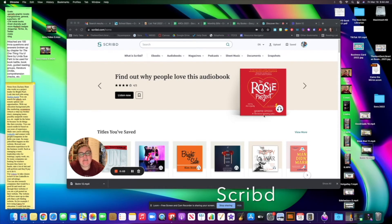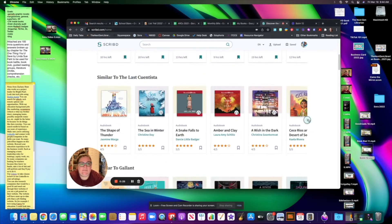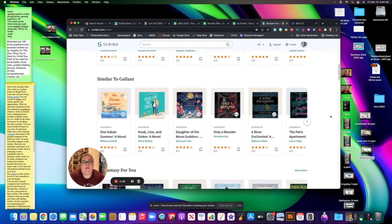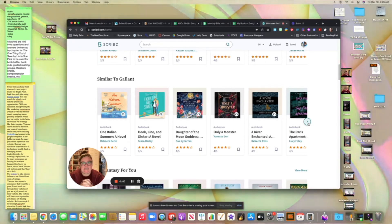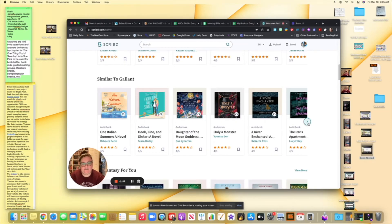Next, let's talk about Scribd — I absolutely love Scribd. It's something I actually wish Audible would do. Scribd has audiobooks, eBooks, magazines, and podcasts, but I use it for audiobooks. It offers unlimited access to their entire collection for $9.99 a month, which I absolutely love. That's something I felt was missing from my other subscriptions where I get one audio credit a month — because audiobooks are so expensive. It's not just a few titles; it's a lot of popular and new titles.